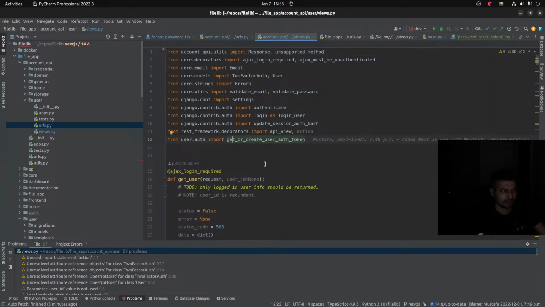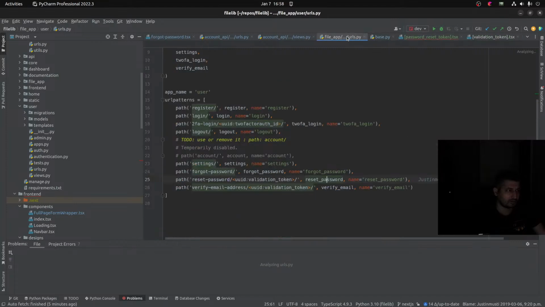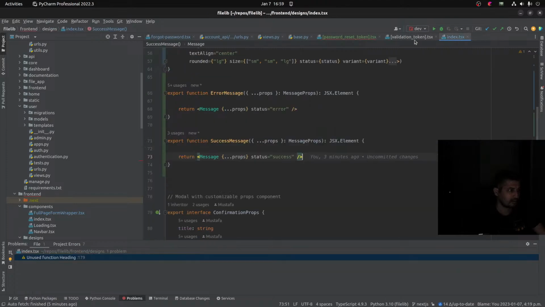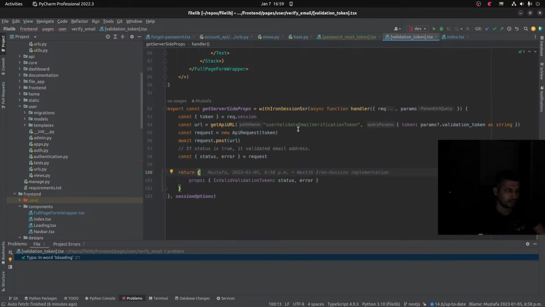So now, since the validation token thing is over here, what I'll need to do, one of the first things, do I need this? Nope. Do I need this? Nope. And what I need here, close this. I have a ton of stuff here. User, okay, this one here needs to change.